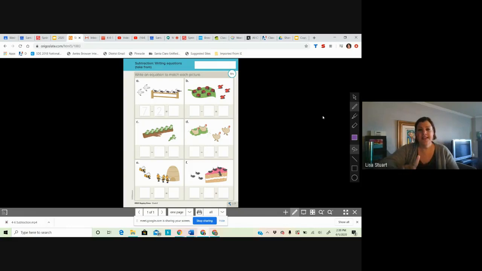So the first thing I need to do, I'm going to look at box A. Here's box A. And I need to count all of the birds, not just some of them, but all of them. I'm going to use my cursor today to show you a little bit easier how I counted them. Let's count them together. You can count with me. 1, 2, 3, 4, 5, 6, 7. I'm going to write a 7 in the box.